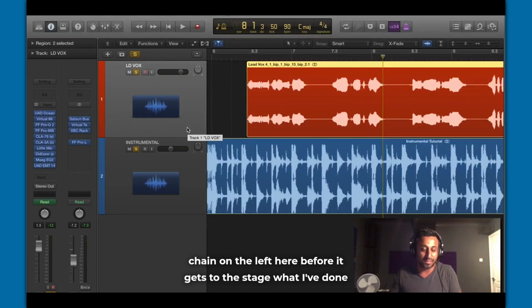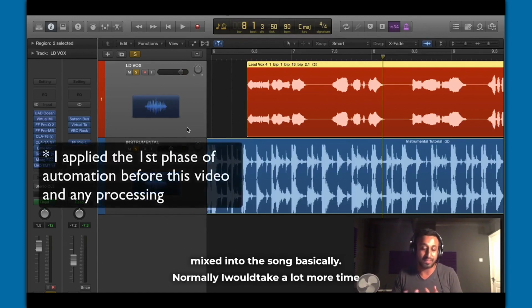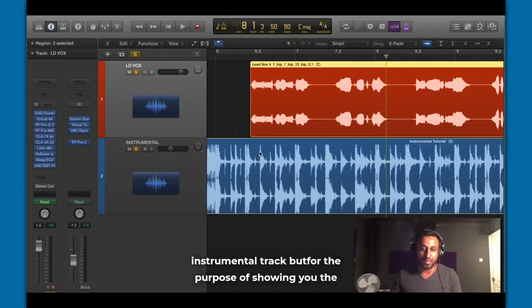Before it gets to this stage, what I've done is I have comped the vocals, taken the best parts and put them together. I have removed any noise. I have treated the vocals, I've pitch corrected them and timed them. And now they're ready for being mixed into the song, basically. Normally I would take a lot more time on it and I wouldn't just mix it into a full instrumental track. But for the purpose of showing you the results we can achieve, I've done it this way.